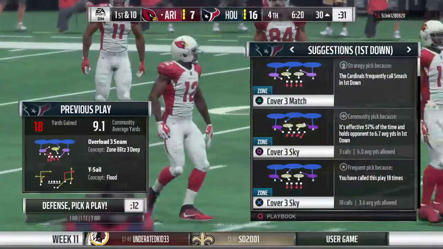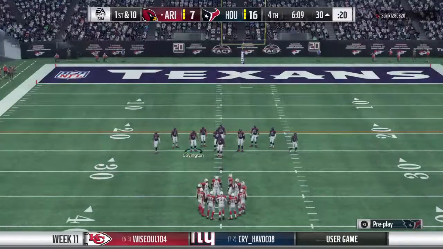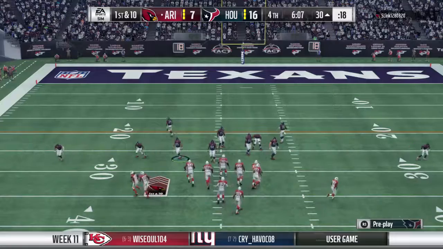Well, I'd look down at my play sheet, and what I would find, plays that have been successful throughout the game that have worked in the distance you need, and that's exactly what they got done.